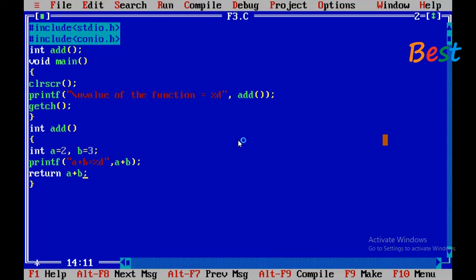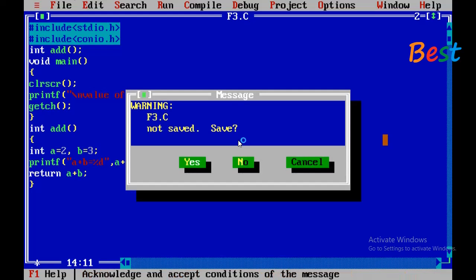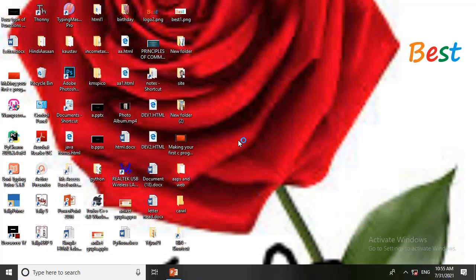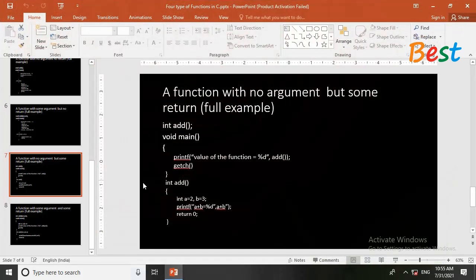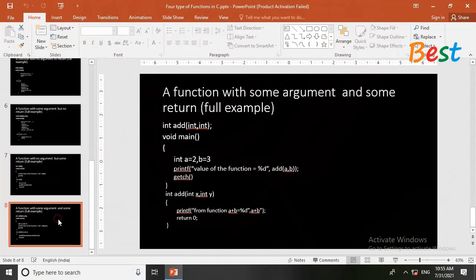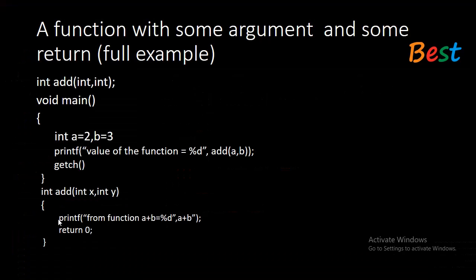Now let's have a look at our fourth type of function, that is a function with some arguments and some return. A function will always return only one value.